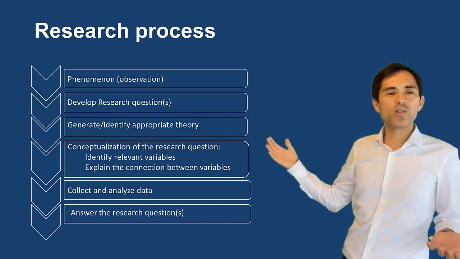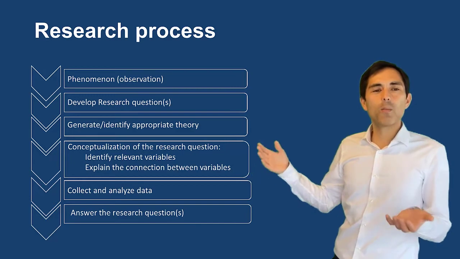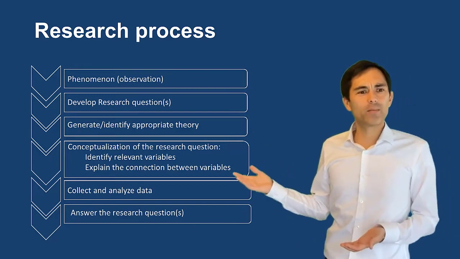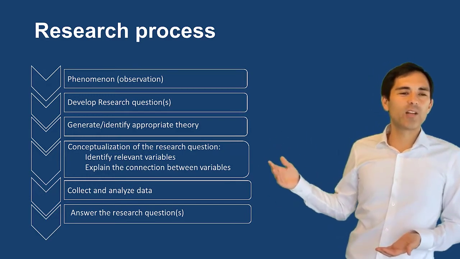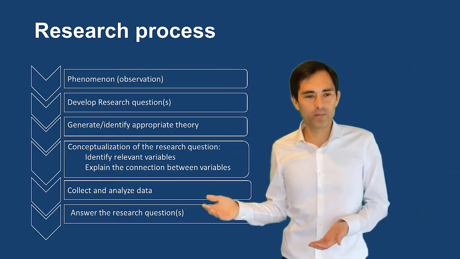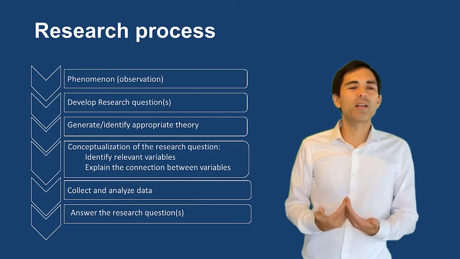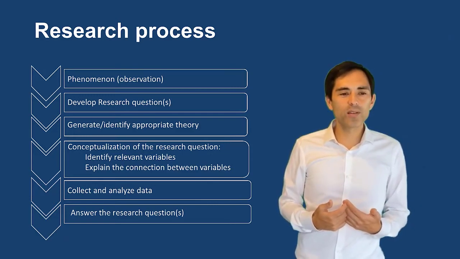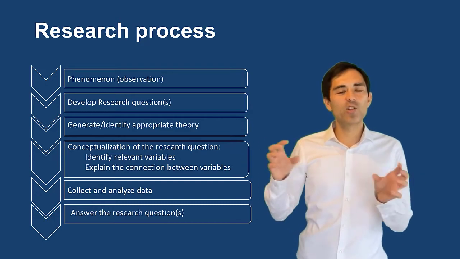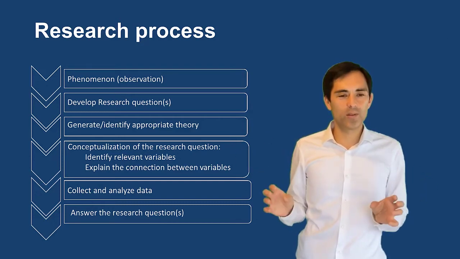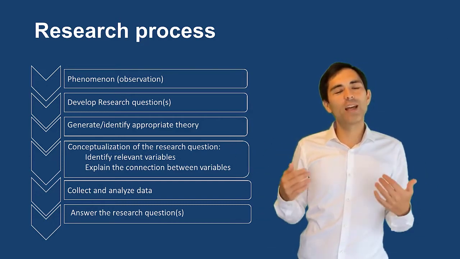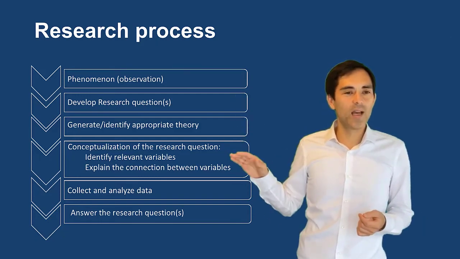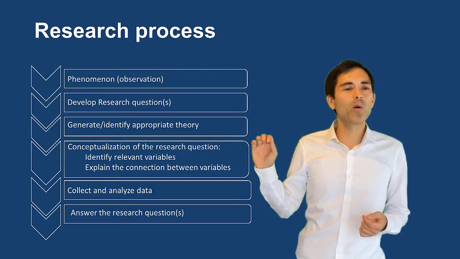It could be you notice women earn less money than men. And then you would develop a research question. Why? And then you would try to identify an appropriate theory. And then you would conceptualize the research question, identify specific variables, and try also to explain relationships between certain variables. And then you would collect and analyze data and answer the research question.